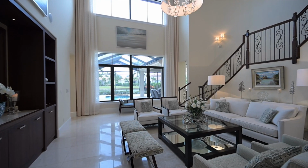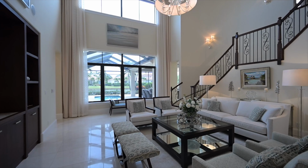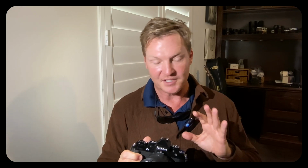All I can tell you is that the images from a dynamic range standpoint look much more balanced. Shadows, highlights, there's more range in the image. It's been fantastic to work with. And I've absolutely been pleasantly surprised by this one feature about the ZF, because I wasn't expecting it. When I saw the ZF, my first thought was, wow, this looks like a fantastic stills camera. Well, let me tell you something. The ZF isn't just a great stills camera, it's also an amazing video camera.